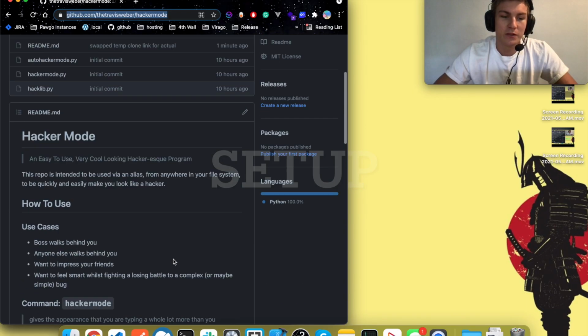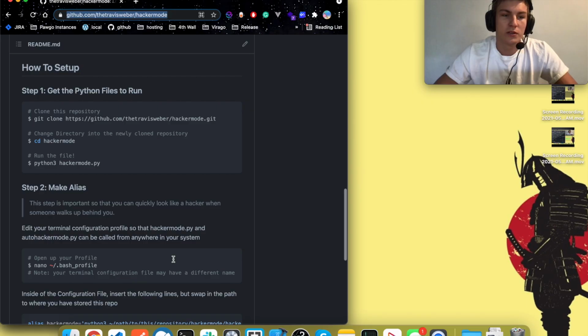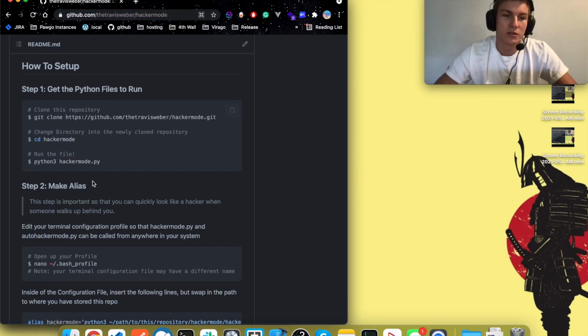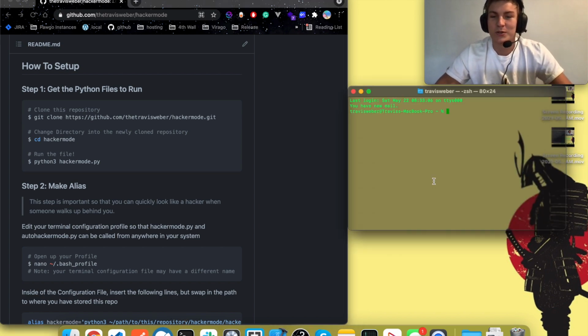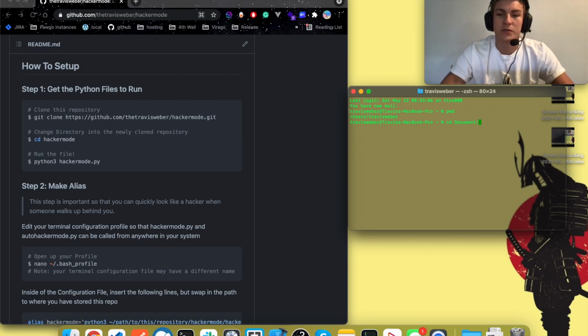If you want to get started with it, you can scroll down to the how to set up section in the README. The first thing you want to do is open terminal and go into whatever directory you want to clone it into.